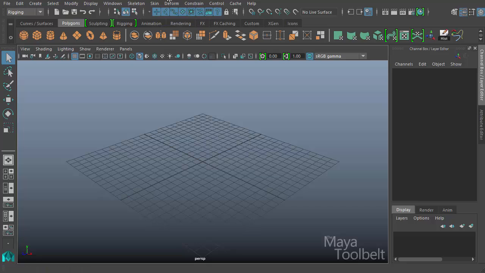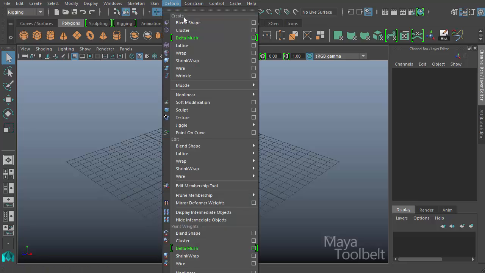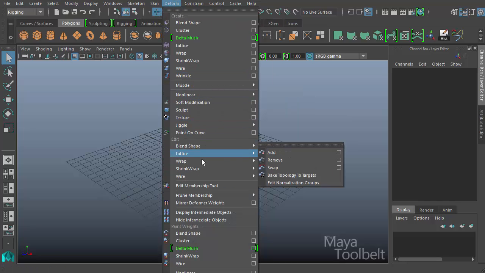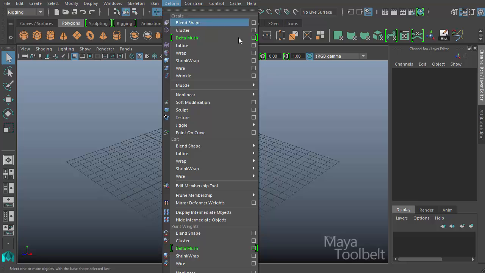What's new is if you go to the Deform menu again, and I'm not sure if they've done this new to Maya 2016 or if it was in an earlier version. The earlier version that I had was Maya 2011, and then I upgraded to 2016, so I've skipped lots of iterations of Maya. And so this separation of menu categories, we have our create section here, and then we have our edit section.